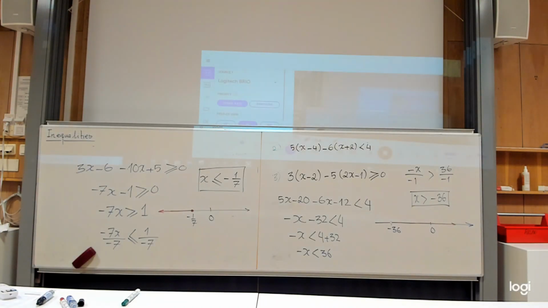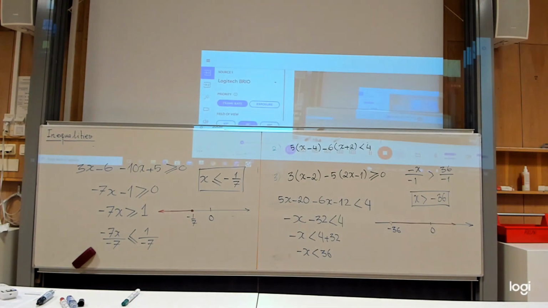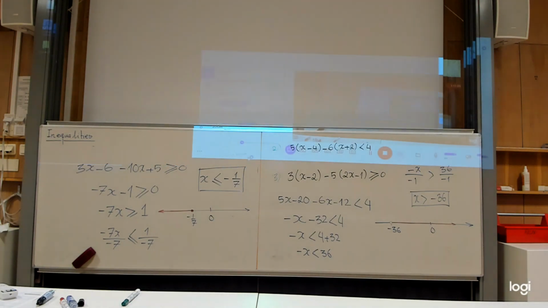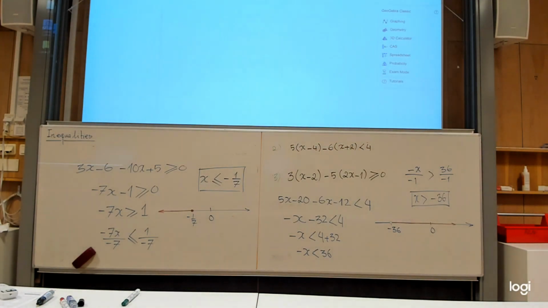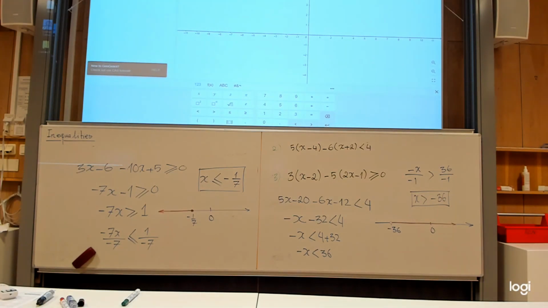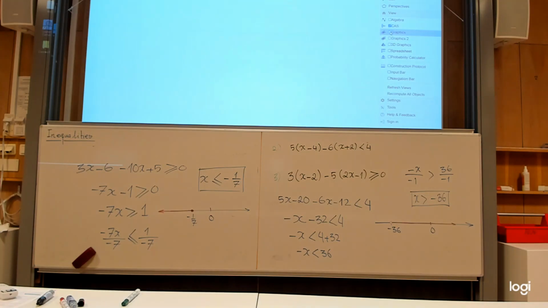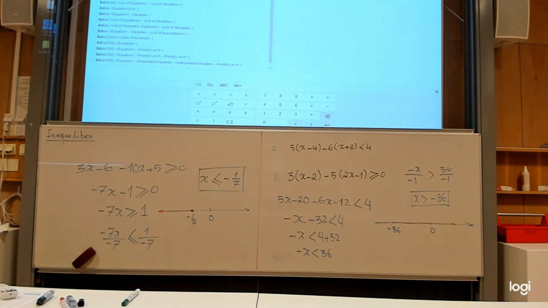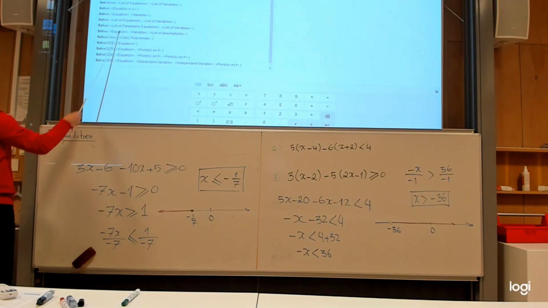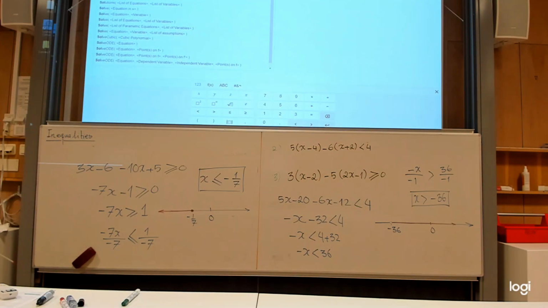Okay, so one thing that I want you to know: let us see if GeoGebra is capable of solving inequalities as well, because I don't see any instruction for inequalities in GeoGebra. So let me go to CAS view, and let me close the other one, so we don't need them. I don't need graphics. Okay, so here, when I press solve, I don't see any inequalities in my list of options here. All of them are equations.